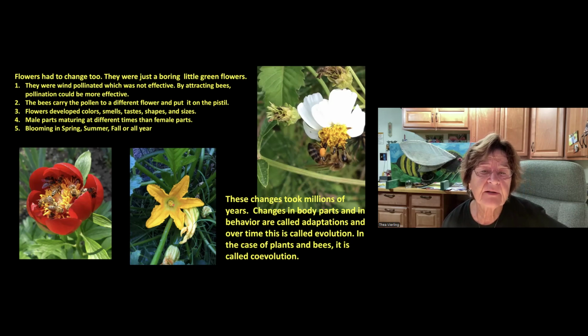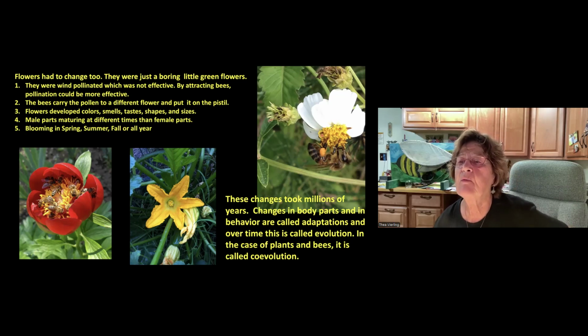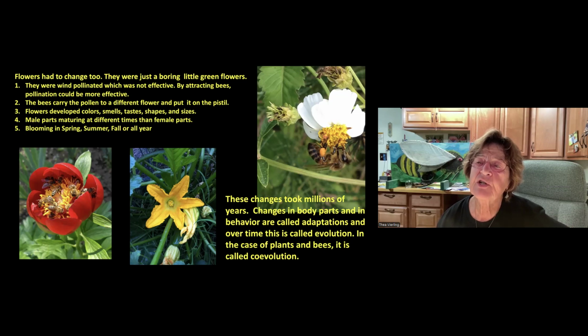So the bees are attracted to the pollen, but eventually they find the female flower so they can fertilize the egg. So this separation of male flower from female flower is very important so that the pollen from one flower cannot go and pollinate itself. And in this flower, you can see how what they've evolved is to put the anthers, where the pollen is stored, sticking out, so the bees just can't miss it. But you know, these changes took millions of years.